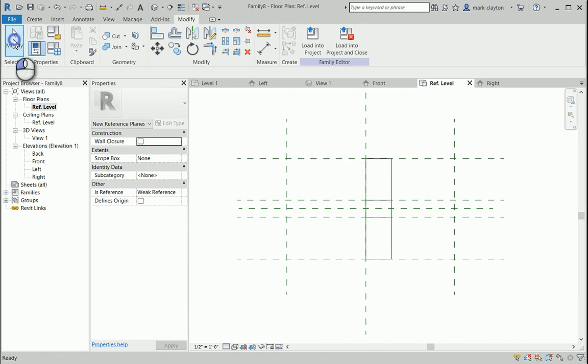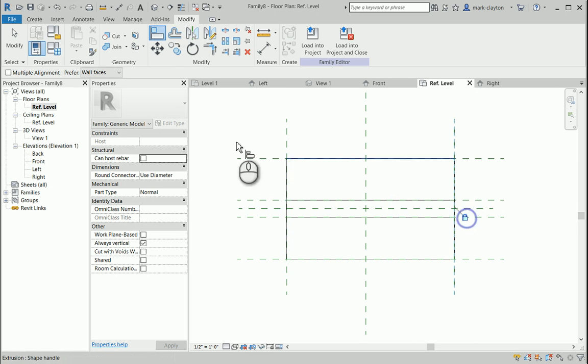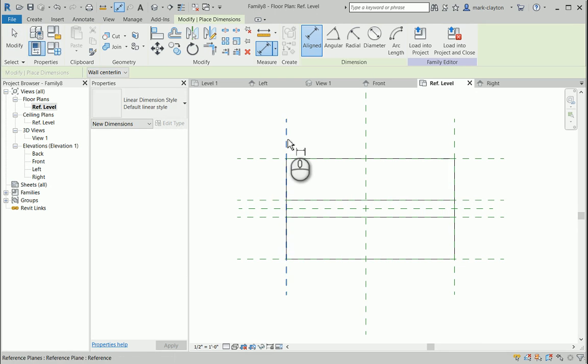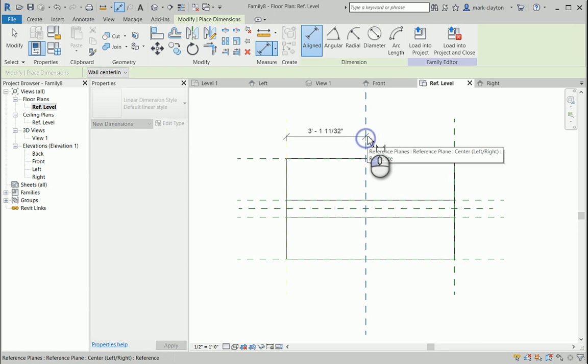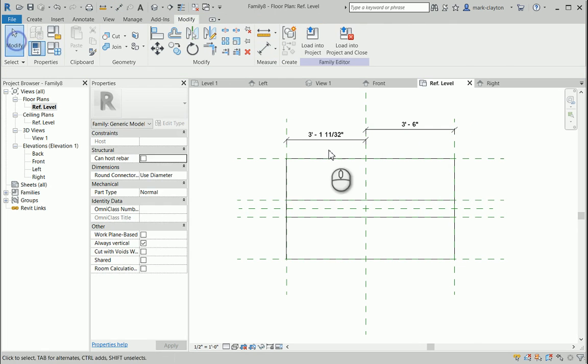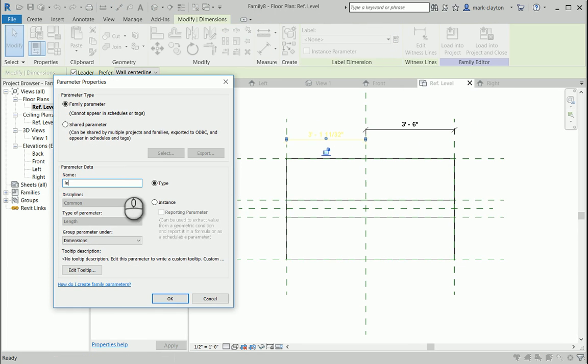And I will lock the extrusion to those like that. And I'll put on some dimension lines like we did before, so I can make these into parameters. So then I click on the dimension, and I call this one, how about left? Make it an instance.